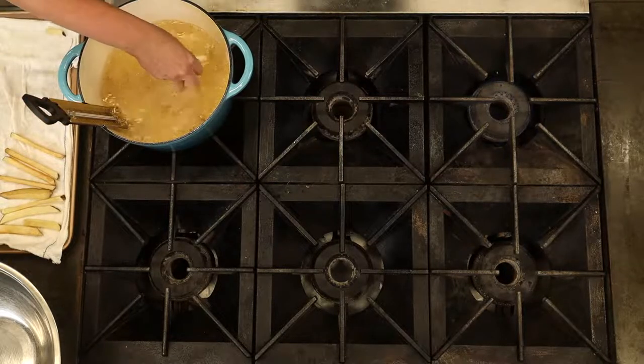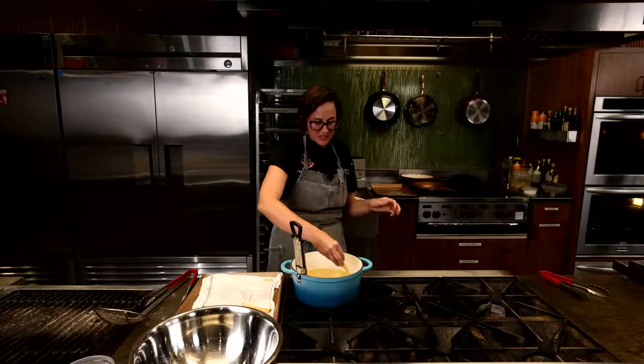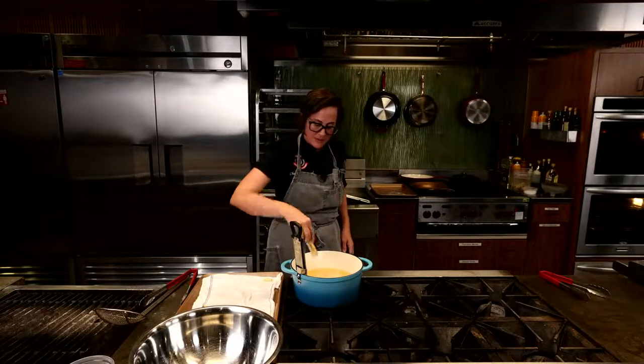So this is the second fry. This is where we're going to get all the crispy. This is for all the money right here. I love it. I'm going to do them in batches.